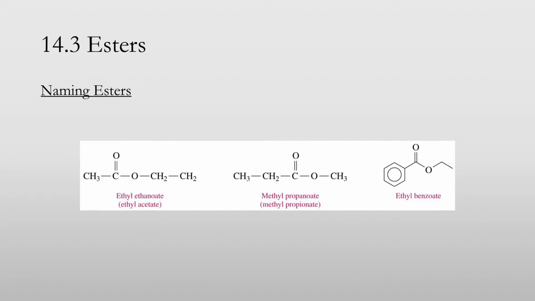The molecule on the left here, basically what you do is you look at the portion that is attached to the oxygen first. So right there we have an ethyl group, and then on the left side of it that's bonded directly to the carbonyl, you also have an ethyl group. Okay, so the name of this molecule is really ethyl, blue from the portion on the right, and I know it's tough to see, but ethanoate from the portion on the left.